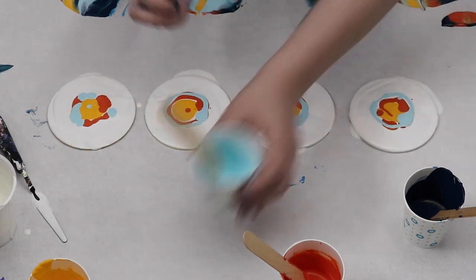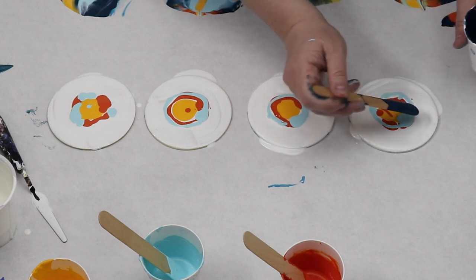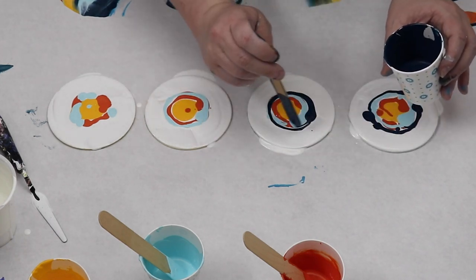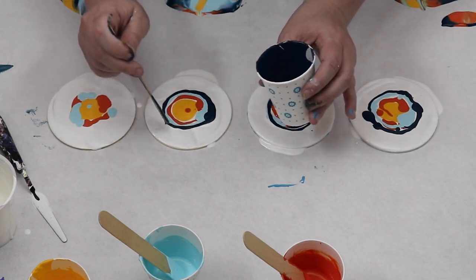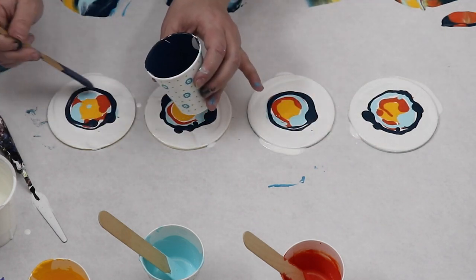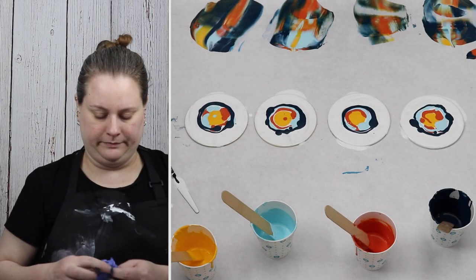So if you have an idea of colors that you want to see, especially if I do some split canvas designs, let me know. These I think turned out really well. I do really like these colors, so I'm up for any suggestions that you guys have.